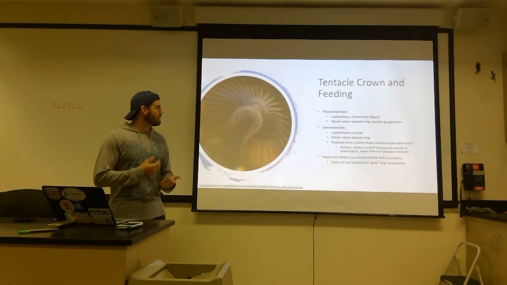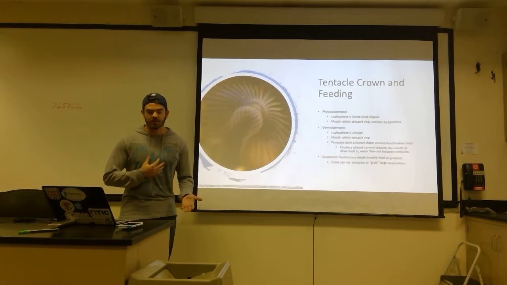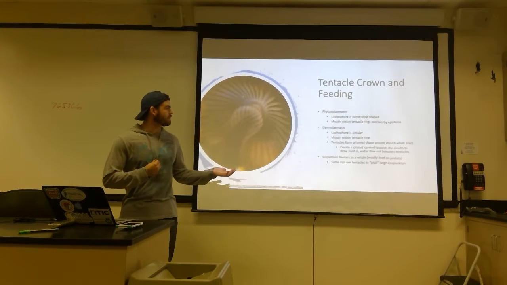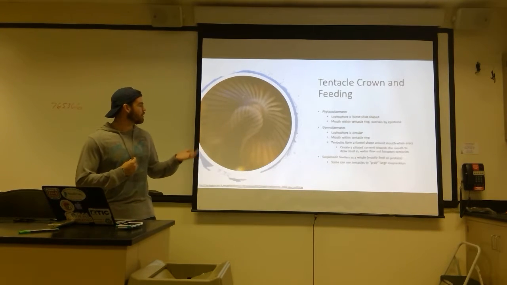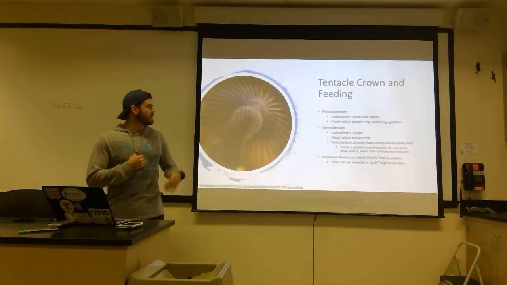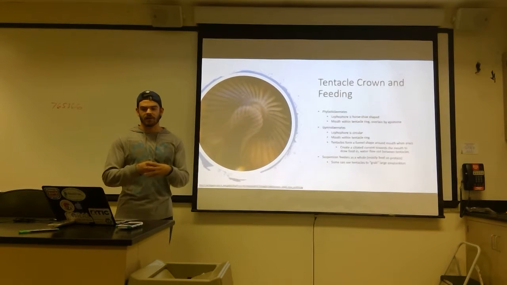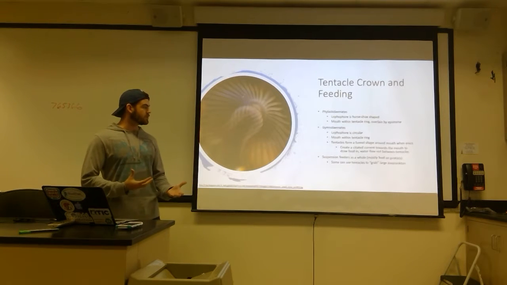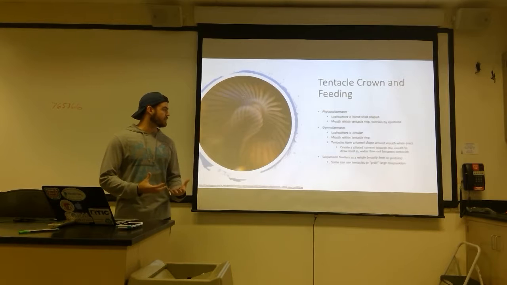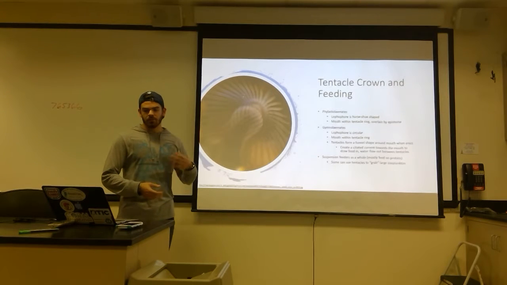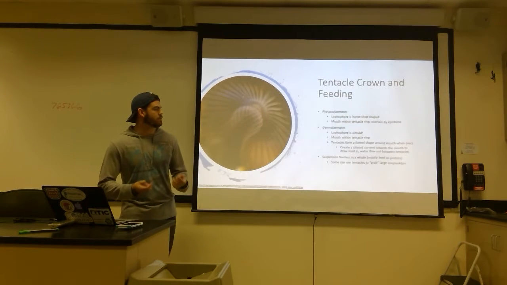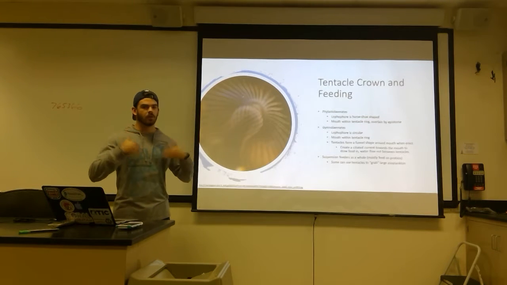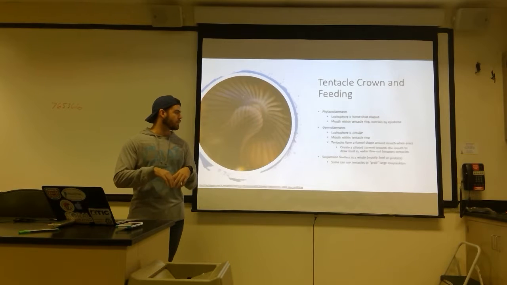As for feeding, the main feeding structure in the bryozoans is the lophophore, and it differs depending on which class. Our freshwater group, the Phylactolemmata, have a horseshoe-shaped lophophore, just like the one seen here, and their mouth is found at the central location, moving down to the body. In the Gymnolemmata, the lophophore is circular-shaped, again with the mouth in the center. However, the circular shape helps them feed because it forms a funnel shape around the mouth and allows the ciliated tentacles to beat and create a water current to bring food into the mouth.